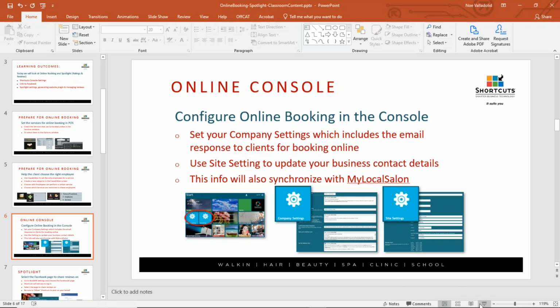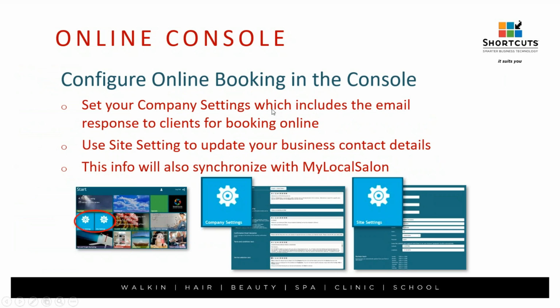And this is where you go to a page called the Shortcuts console. Now, hopefully most of you are familiar with this page. It's a website. You don't have to be on the Shortcuts computer, the main system. You can actually start to set up your console settings at home. So you would go to console.shortcutsoftware.com and you would log in with your email and password. If you don't know what these are or you've never used it, just let us know or let the help desk know and we can help you retrieve that.